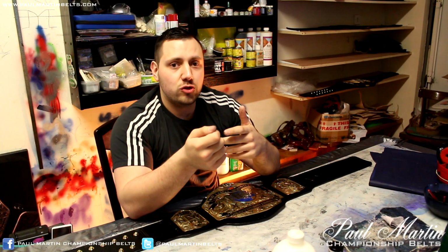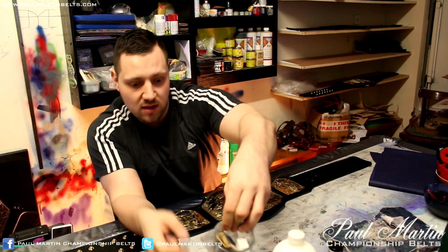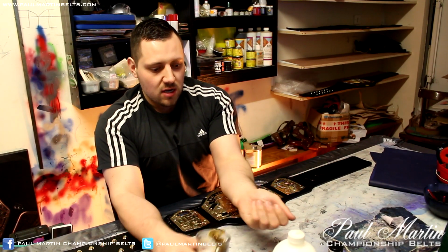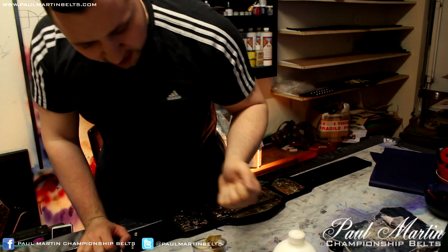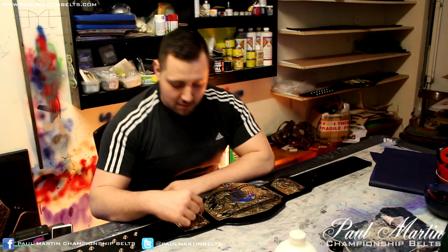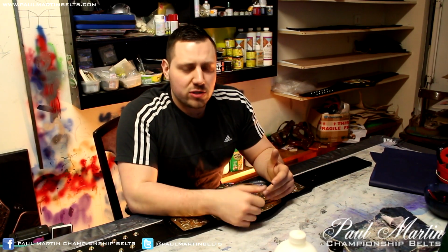Most real belts nowadays are just a nut and a bolt. The bolts are welded to the back of the plates and then you screw on the nuts. This being an older belt, it was made with a different technique in mind. It's a lot easier for me, because with real belts now I have to do a lot of sanding down of the bolts with the Dremel, which is sitting in this blue box behind me.